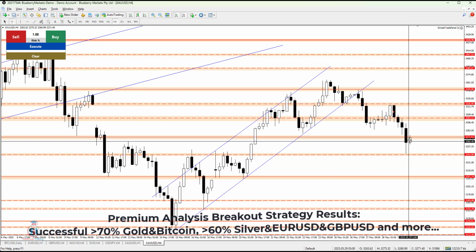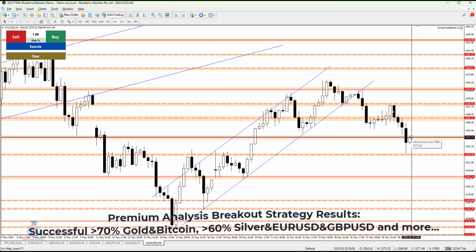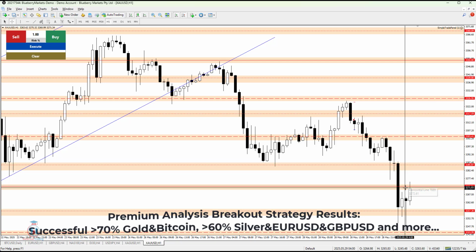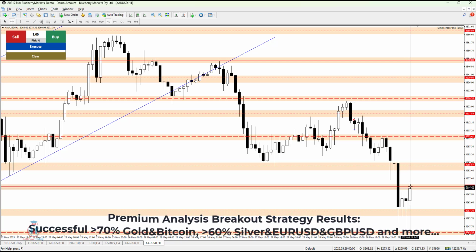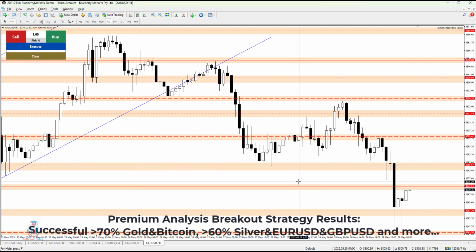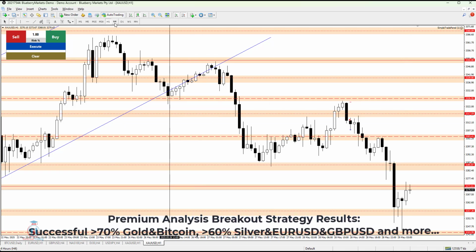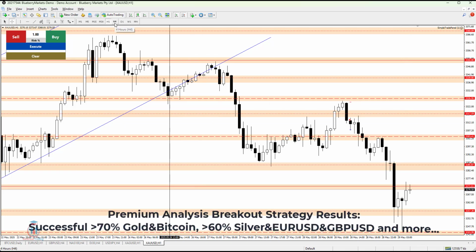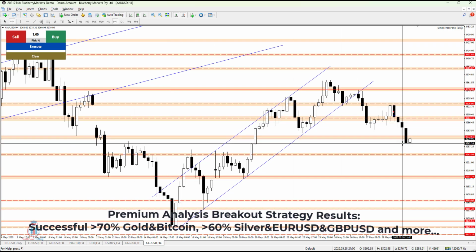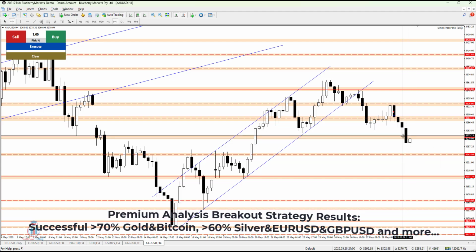This is a bearish breakout where the price is currently returning, testing the previous support, now acting as a resistance. And on the 1 hour time frame, we can see the price is testing this area of resistance, probably retracing back up. Now, what will happen? First of all, the price has made a bearish breakout, so it has tested this as a resistance. The 1 hour time frame is showing a bearish breakout, which means potentially moving down. The 4 hour time frame is also showing a bearish breakout, this one here, where the price is currently testing this bearish breakout as a valid one.